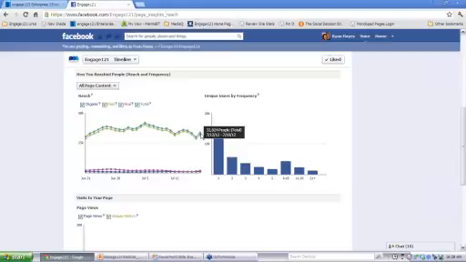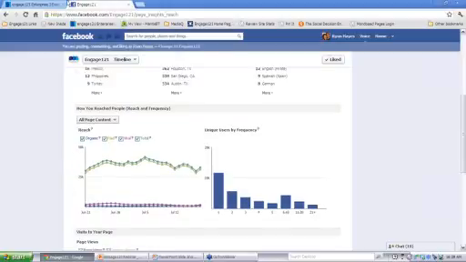We think that that's more valuable for our clients who are trying to measure the success of their activity, and seeing a direct correlation to the day that I took this activity to the number of people that I reached on that day. We think that's a more valuable number than a rolling week period.